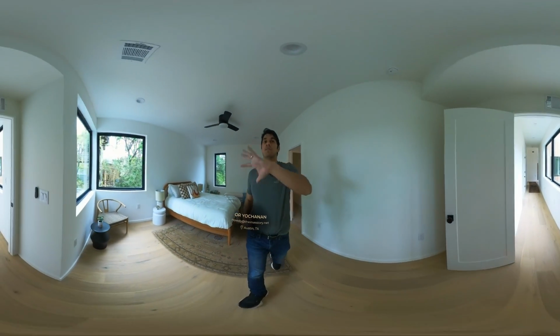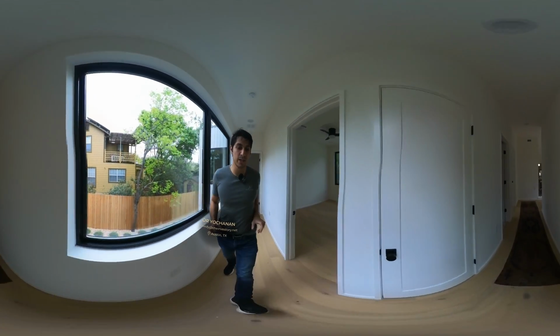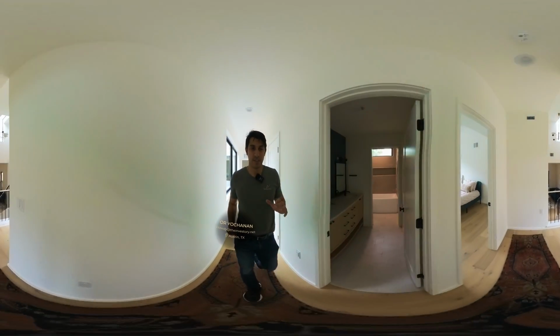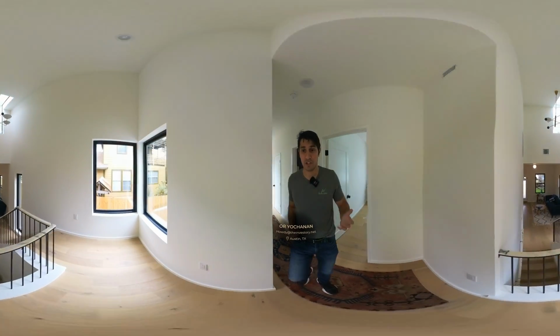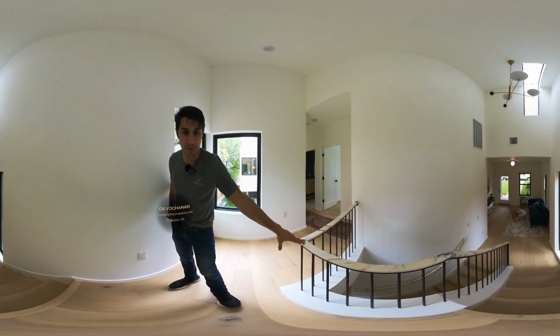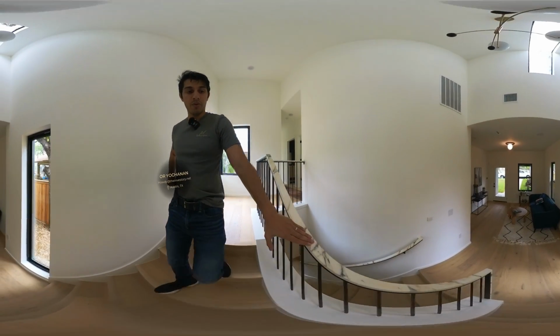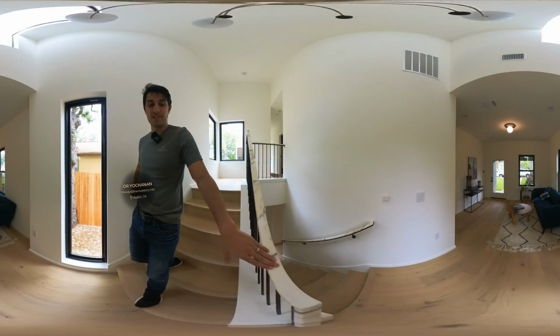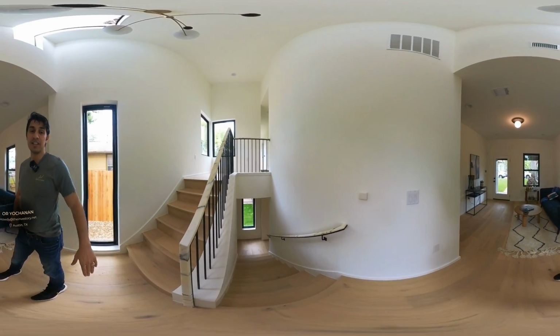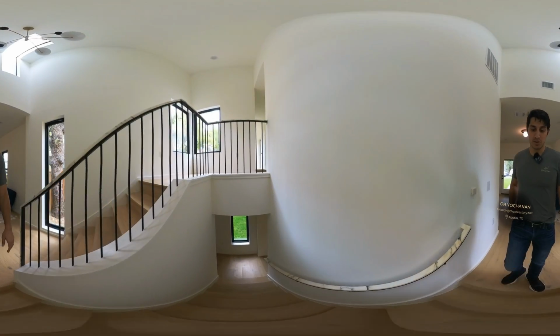The location is just superb. The location is amazing, close to restaurants and everything. The trees outside are great. I have some rejections with the fit and finishes. Oh, this reminds me, that's one of my favorite features. They did the railing with the natural stone. It looks so nice, and they've done it so, so well. So kudos for that. I like the natural stone here.